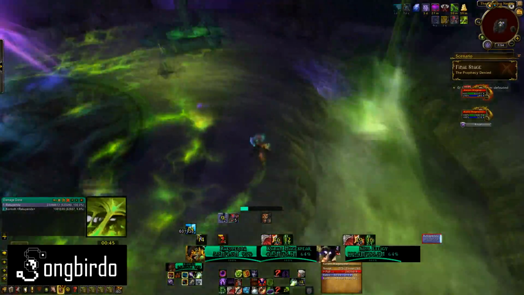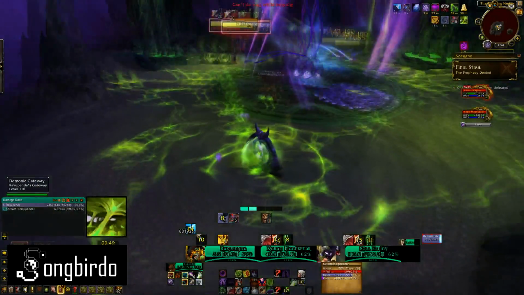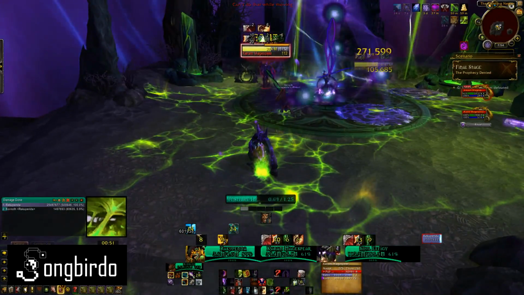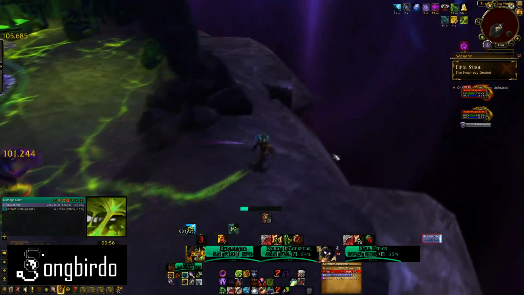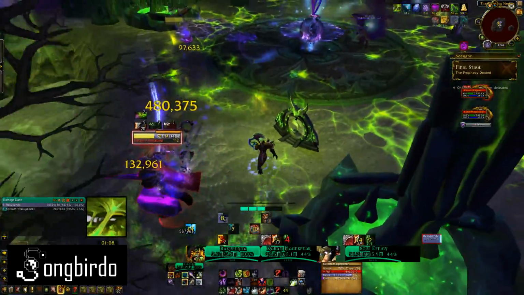This will be the first time you'll use your gateway. Click your gateway and also pop your Doomguard's Cripple. This is another opportunity to dump shards. Run around the stalagmite again, and as you need your gateway, use your Mortal Coil, dump more shards.